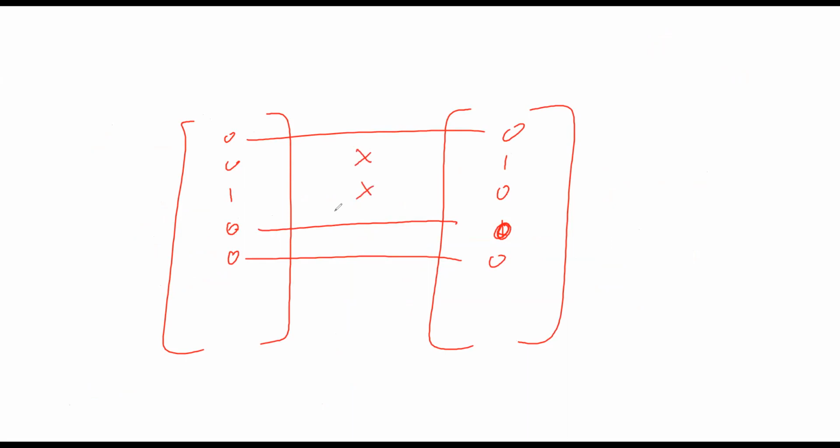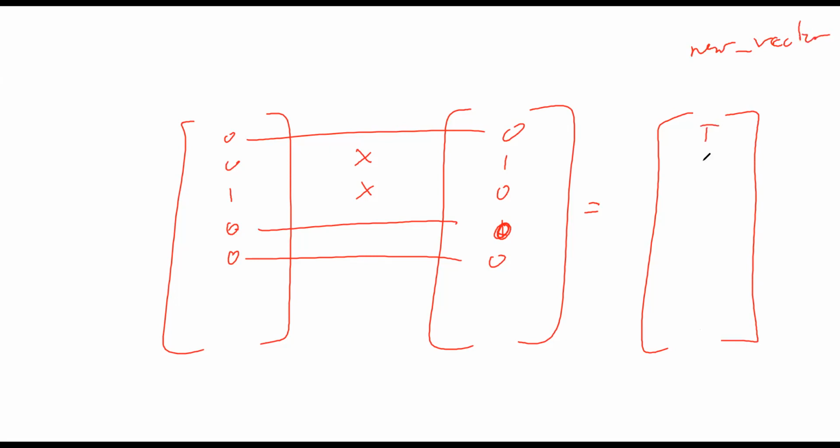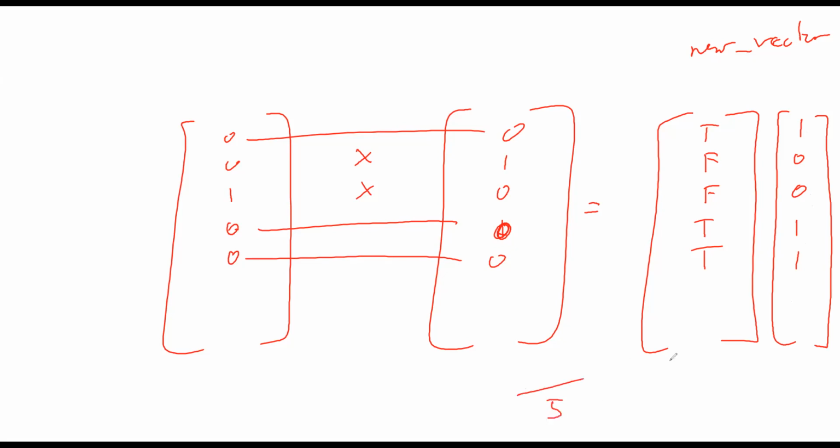So we need something, maybe a way, to say which ones of these are equal, which ones of these are false, right? So we would need a new vector that compares both of these and says, okay, true, false, false, true, true. You see that? This captures the information that we need. And in fact, the convenience about this is that this vector will be written like this, right? If we have 1, 2, 3, 4, 5, we have 5 values there total, and 3 of them we sum them. That's 3 out of 5. So that's 60% accuracy, and that's actually exactly what we need.